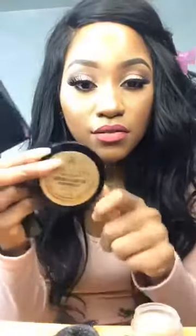The next step will be putting some highlighter under the brows. I'm using So Hollywood by Anastasia. And then I'm going to be using the number 18 brush. I just dip it a little bit in the highlighter, and then right here at the highest point of your brow, just like that. You don't want too much, but you want your brow to be a little bit higher. Look at that — that is so pretty.